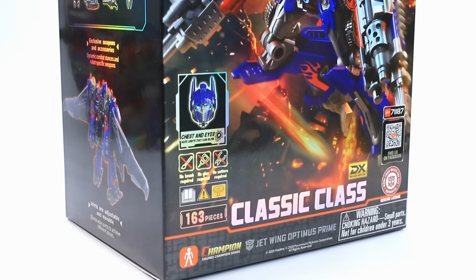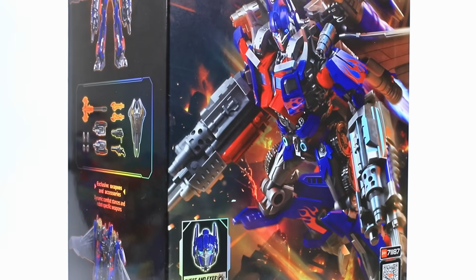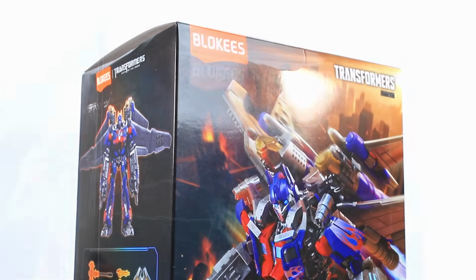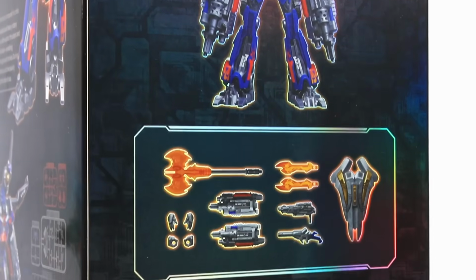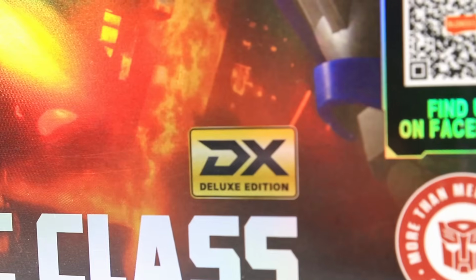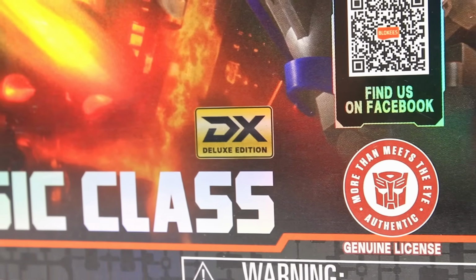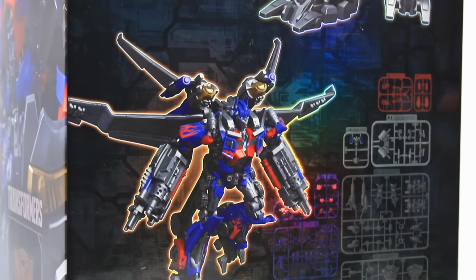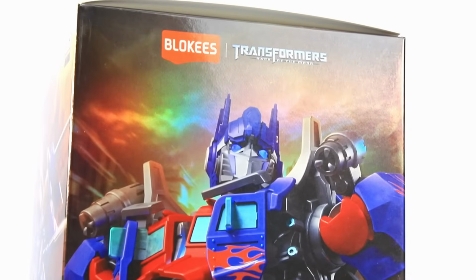Today we have the Classic Class Jetwing Optimus Prime. Now I want to get something straight about this particular kit. This is not entirely a new thing. I've seen some people disappointed that there's not a new core skeleton for Optimus underneath here, and that's because it's a deluxe edition. It is the first deluxe edition Classic Class. So it really is just the same core Optimus, but with a ton of add-ons and accessories, including the Dark of the Moon chest and arm upgrade.